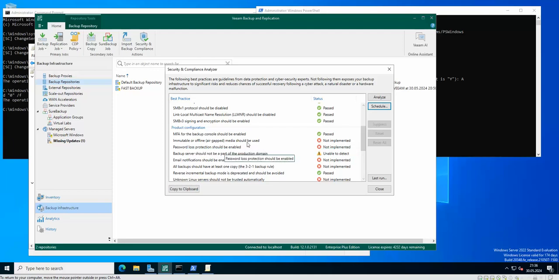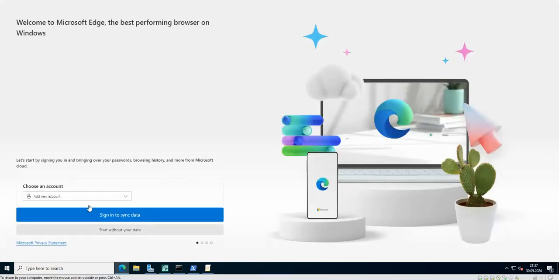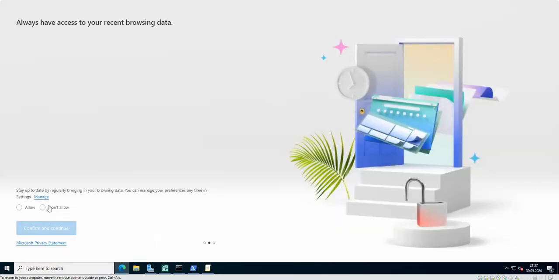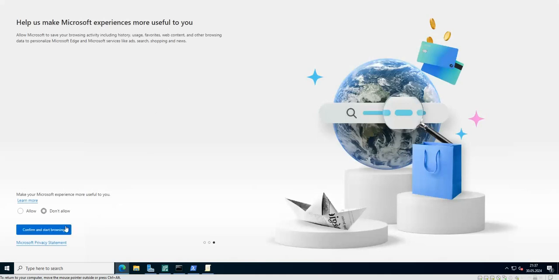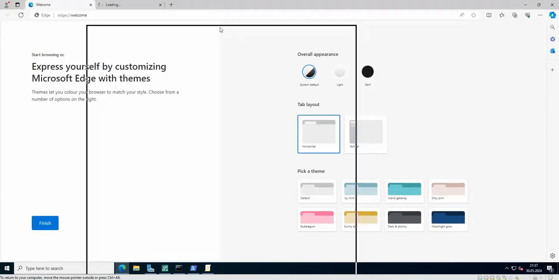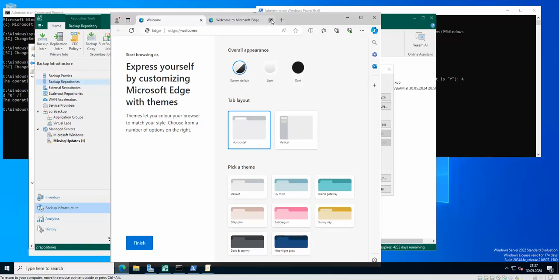So now we have immutable or offline. So what does that mean? Actually, it means you can have an immutable repository. I will check in a moment because I think I had something about it. Okay, let's check for a moment.